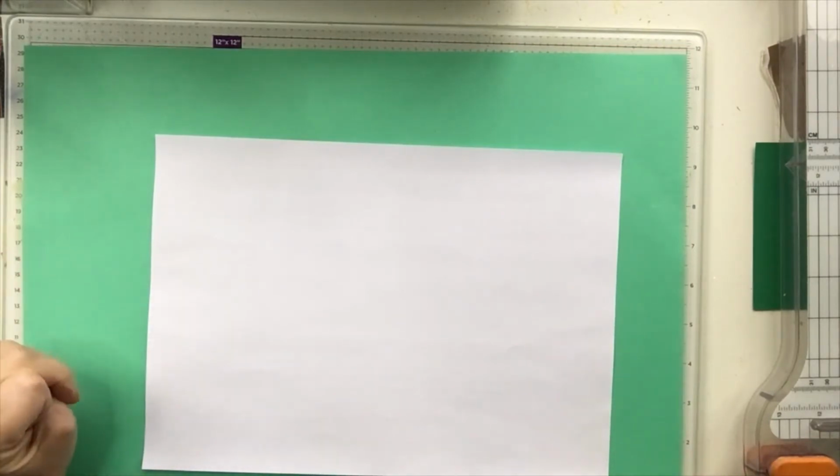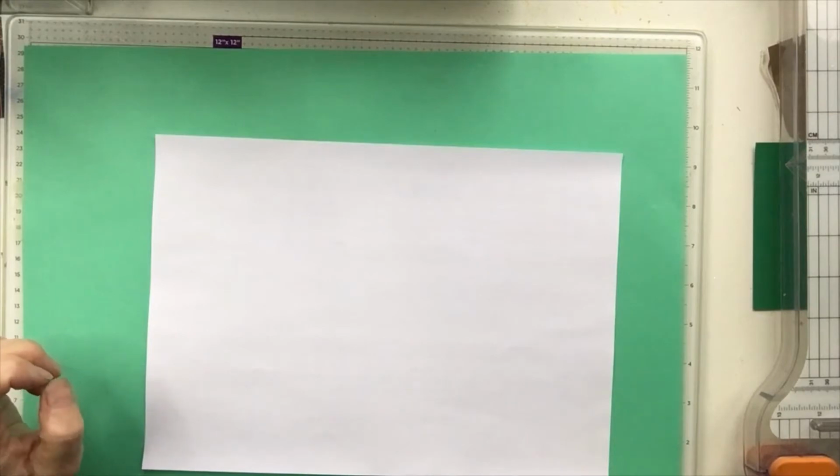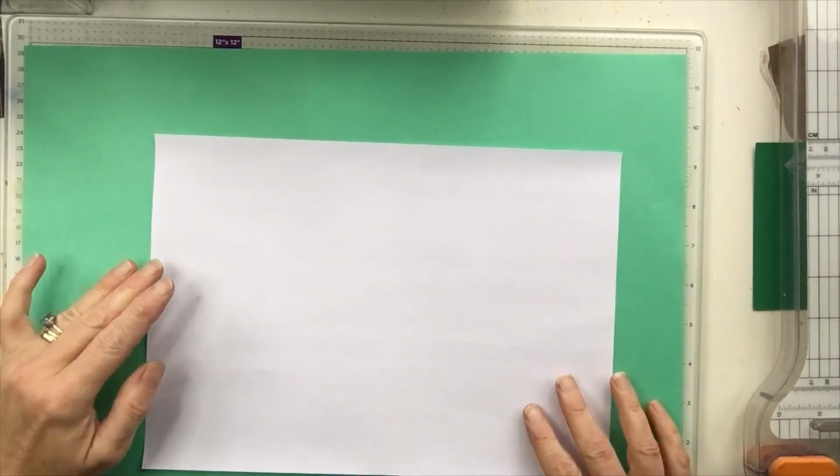Now what I'm going to show you today is, I think, a lovely home decor piece and could also be a little secret Santa gift. It would make a lovely table decoration. It would be an ideal craft fair make, and if you're into your upcycling, I think you will love this.